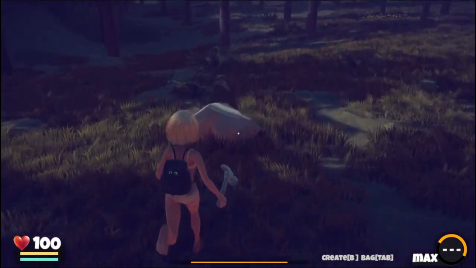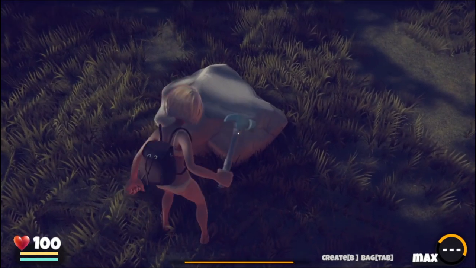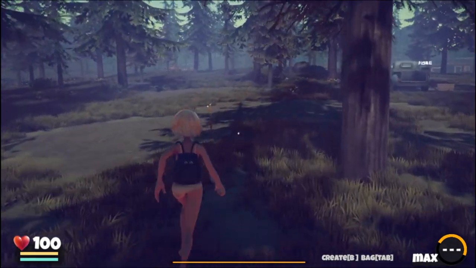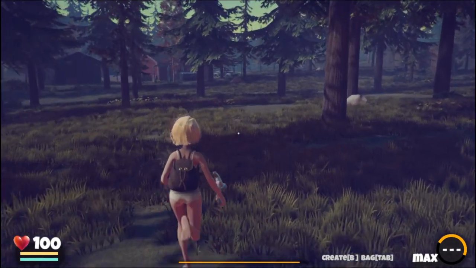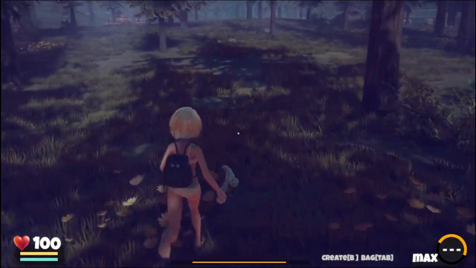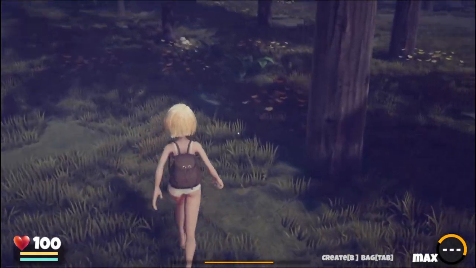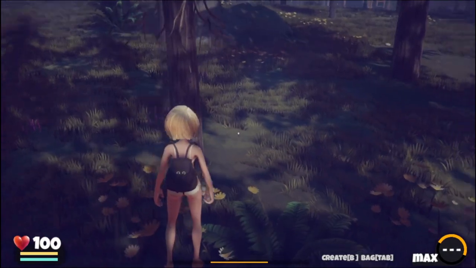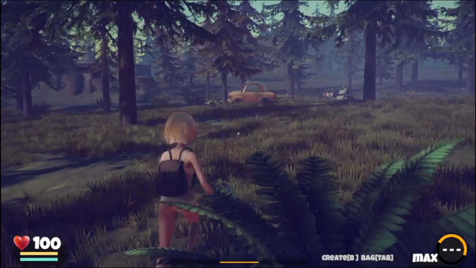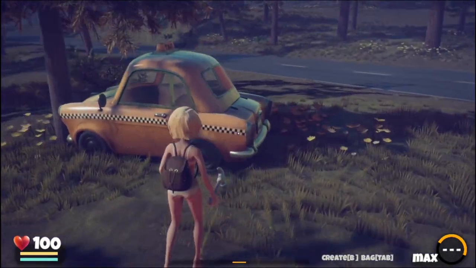Can we beat up this boulder and get rocks? No. Right click does nothing right now. So you can't beat up the rocks for rock. We're going to have to find some rock. We'll stay around our base camp here and just pick up little odds and ends. We don't want to stray too far away from our home, because I don't know what's out there in the world.